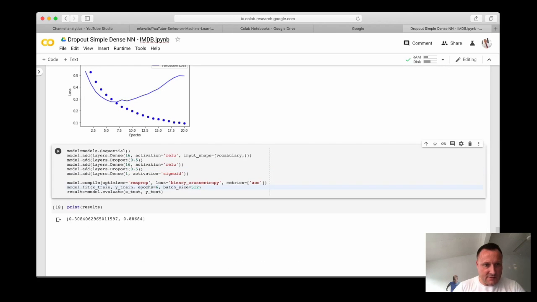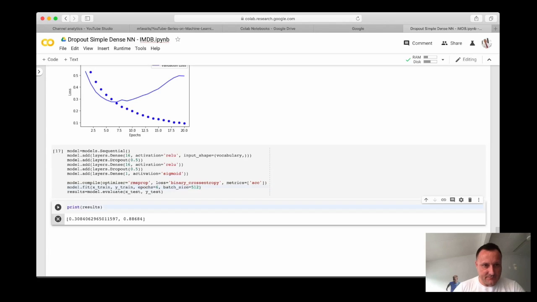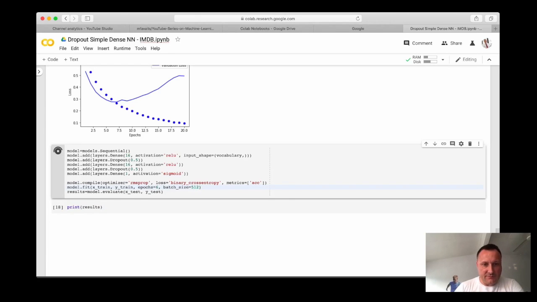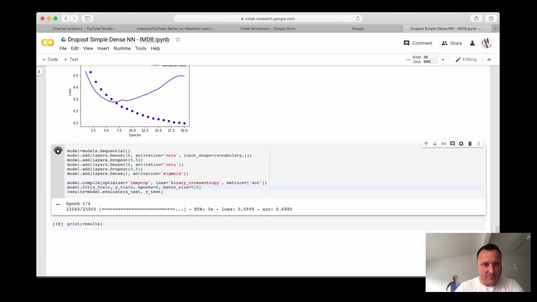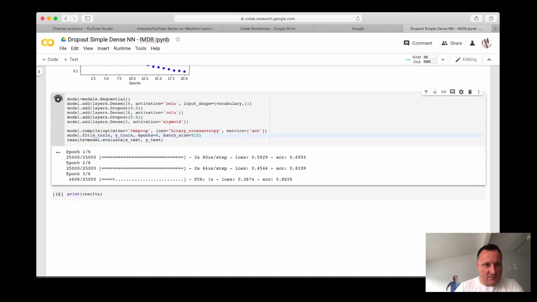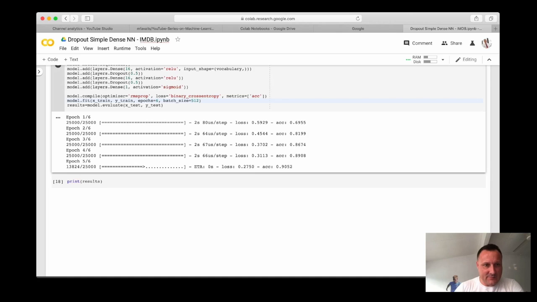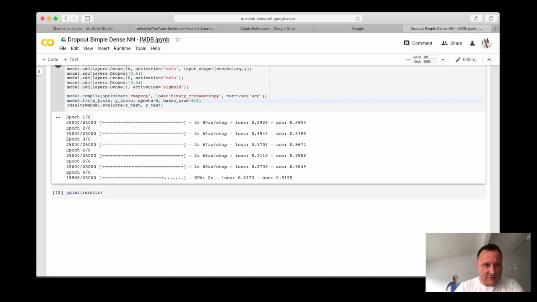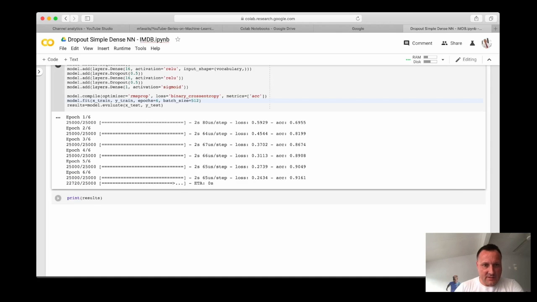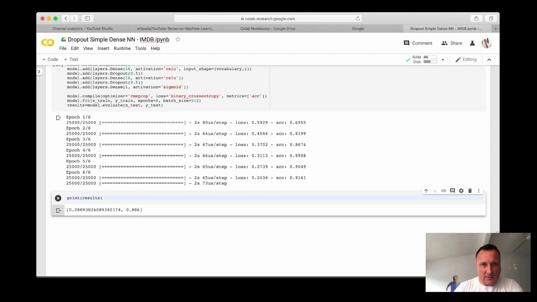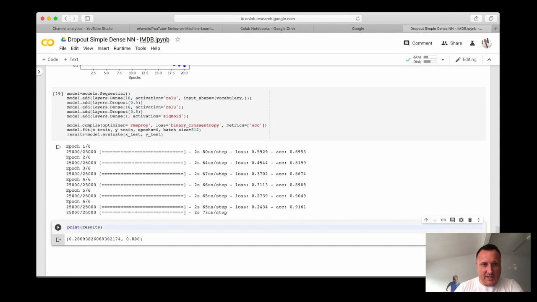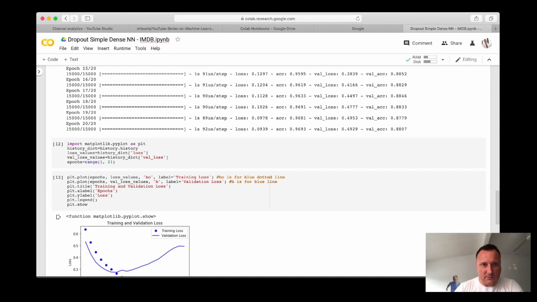So let's run this. Should be done fairly quickly, only 6 epochs. Here we go, 4, 5, 6, and then let's print the results here. It's 88.6.